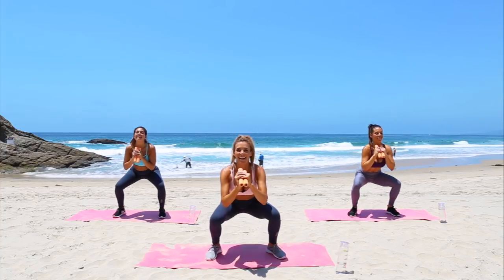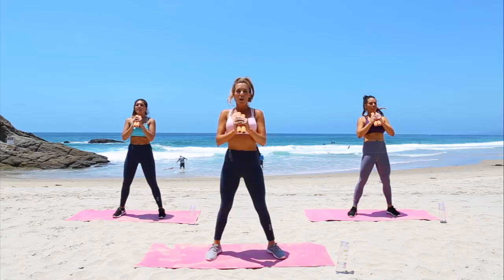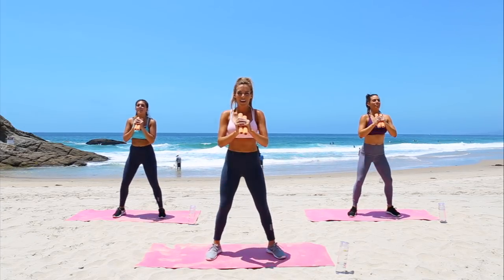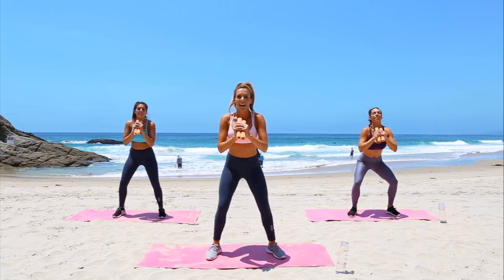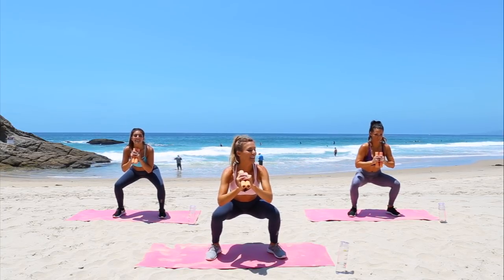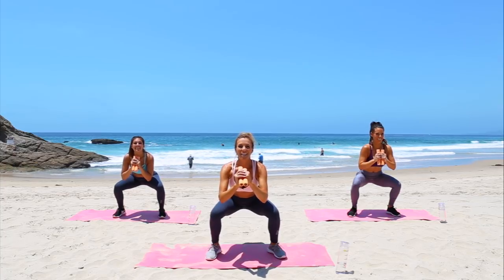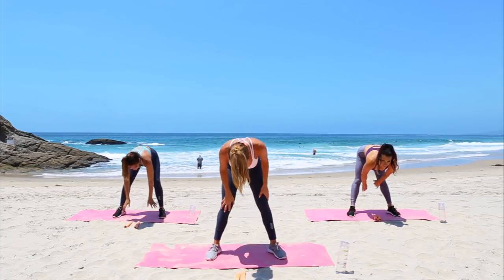Up and lift. Always important to keep that chest lifted, shoulders back, and breathe. Exhale, lift. 4, 3, lift, 2. Last one, I want you to bring it down and hold, just hold. Keep holding, doing okay? Booty lower. Keep it there for 4, 3, 2, exhale, let the weights go if you have them.